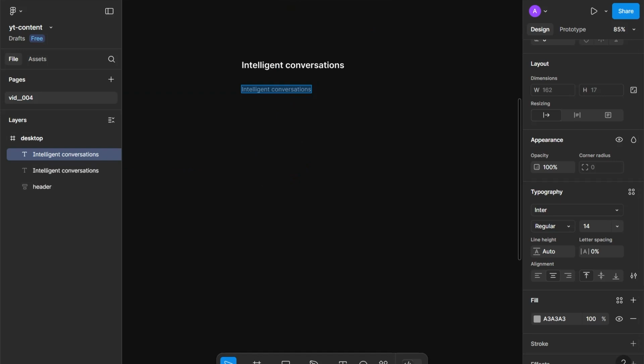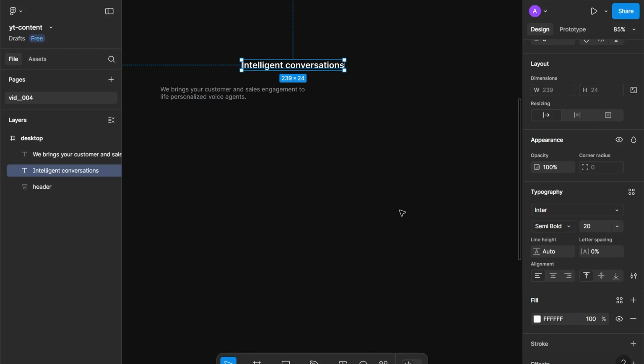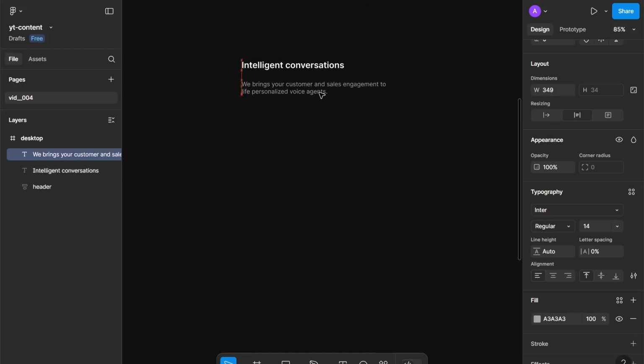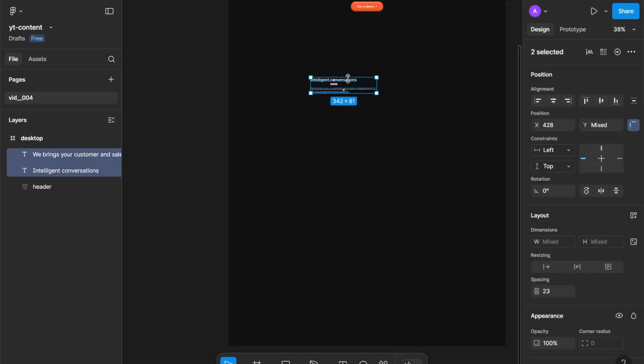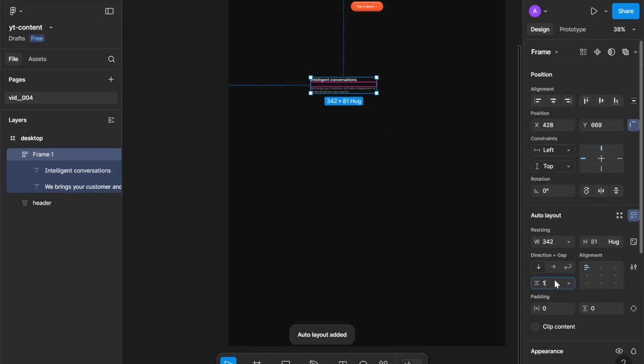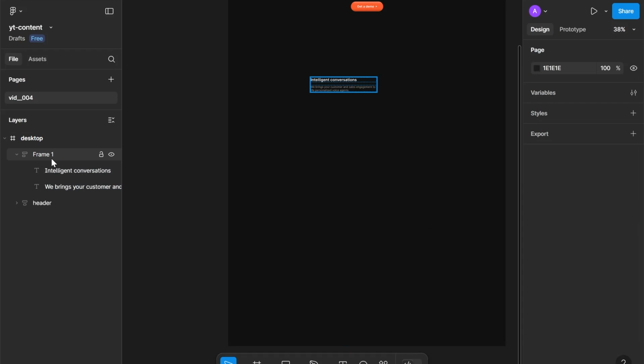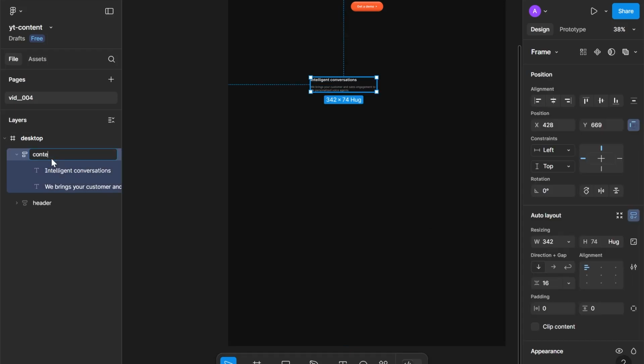Instead of typing it all out, I have already prepared some text. You can put whatever text you like. You can make your own text or use this one. Doesn't matter. Then let's group these two. I'm going to group them into 16 pixels. And this would be the supporting content, the actual readable content.